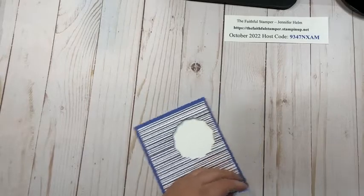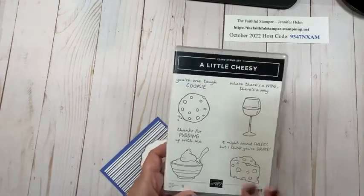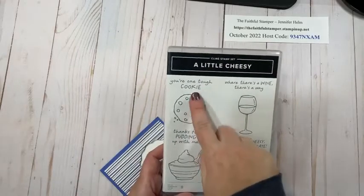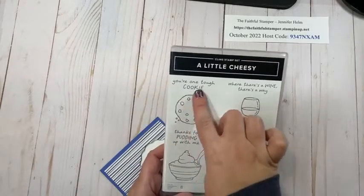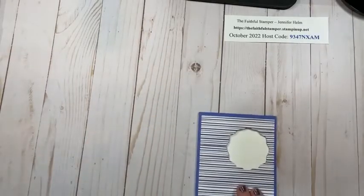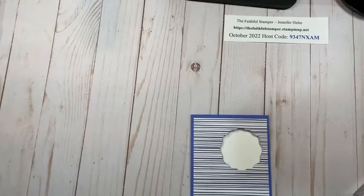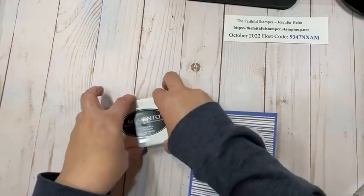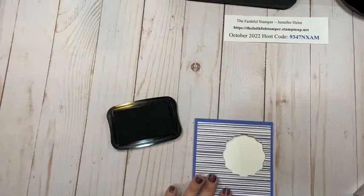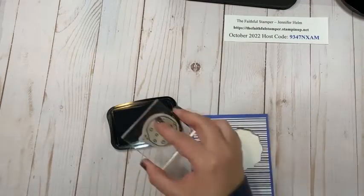Now the stamps that I am using today, this is called A Little Cheesy. This is a fun stamp set. It's got some great images and some little kind of punny sentiments that go along with each of the images. So I'm gonna take the cookie stamp and some black Memento ink because I wanna color my cookie. And so Memento is what you use with Stampin' Blends.